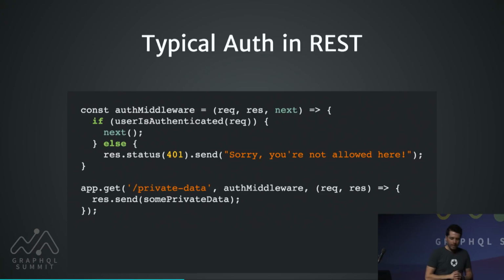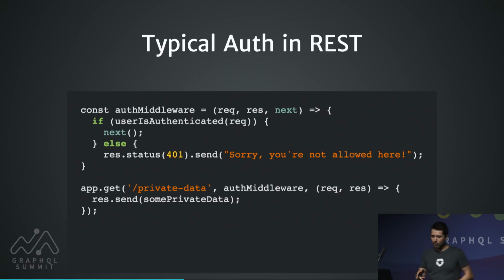All right, so if we take a look back at how we might do authentication with REST, we can see something like this. We might have some kind of middleware pattern. If we're using Node, we might set up a middleware that says, OK, let's take the request that's coming in. Let's run some function to see if the user has a piece of authentication information, in this case maybe the JSON Web Token on the authorization header of the request. And if that's all valid, let's send them through to the next function. But if not, let's send back a 401 and basically kick them out.